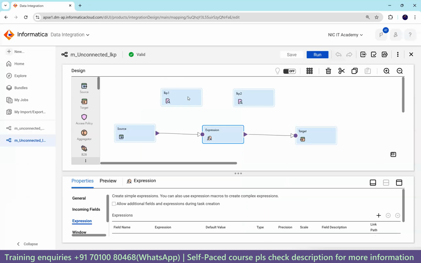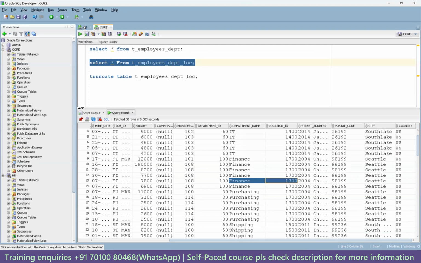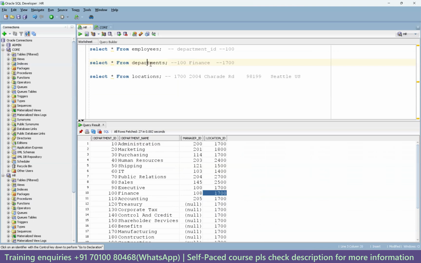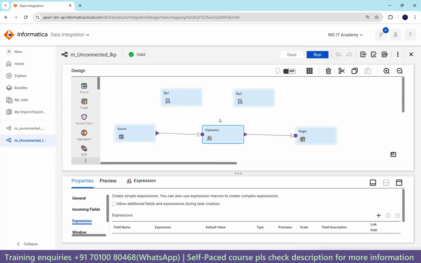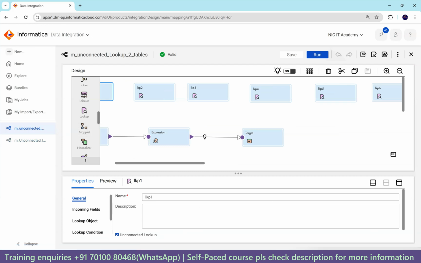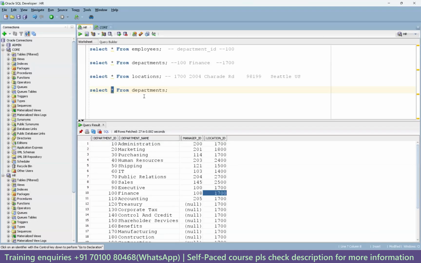Okay. So now we will go to this one. How can we implement it by using a single transformation? So now I will go to departments. So this is the table. So normally in the lookup transformation we will write the formula, select all the column names from departments. If the lookup is a table, we can do it this way. If the lookup is a flat file, we cannot do it. So if the lookup is a flat file, we have to use this way only. But if the lookup is a table, we can do it.